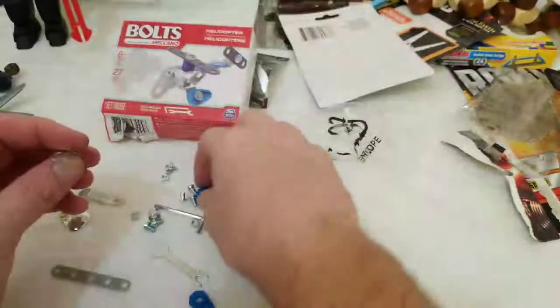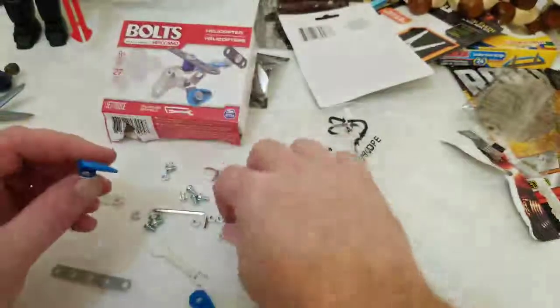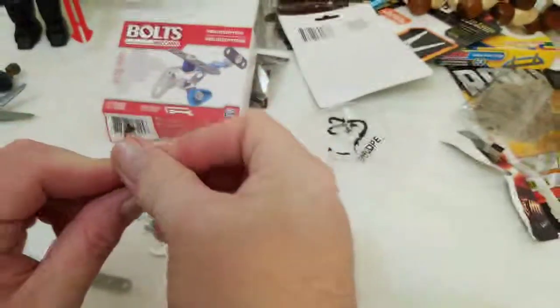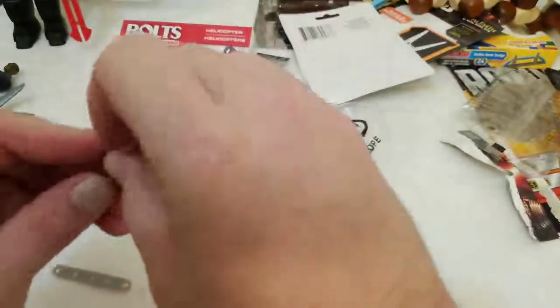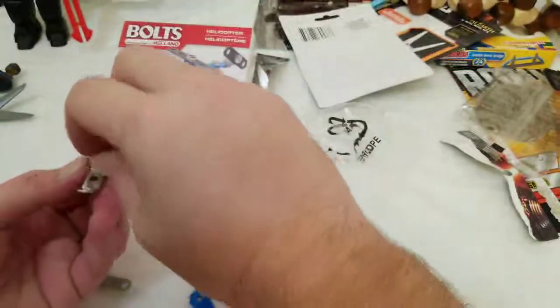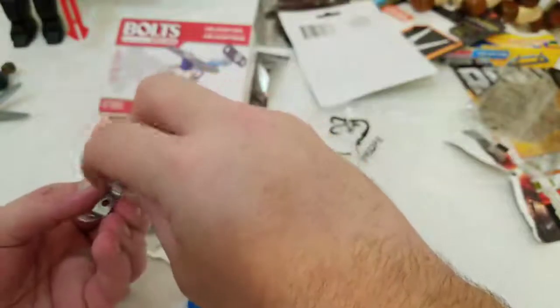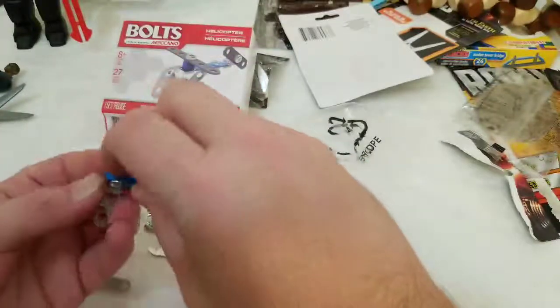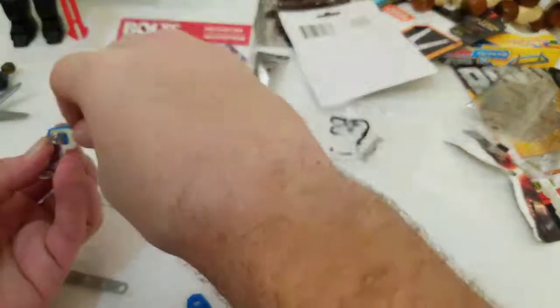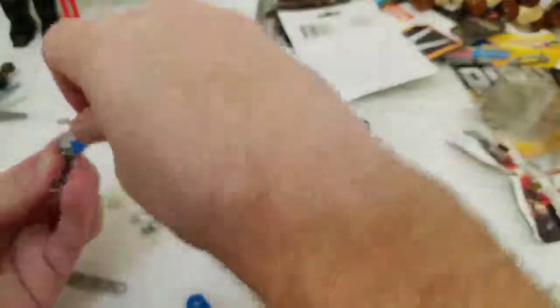Let's just get a little bit easier here. So I'm going to take one of these little smaller ones. And I guess you could just look at the picture enough and figure it out. It's like anything. You just take the little bolt there and nut, and just tie it down like that. So, let's see, we got it here. Okay, and there you go. Just tighten it up.